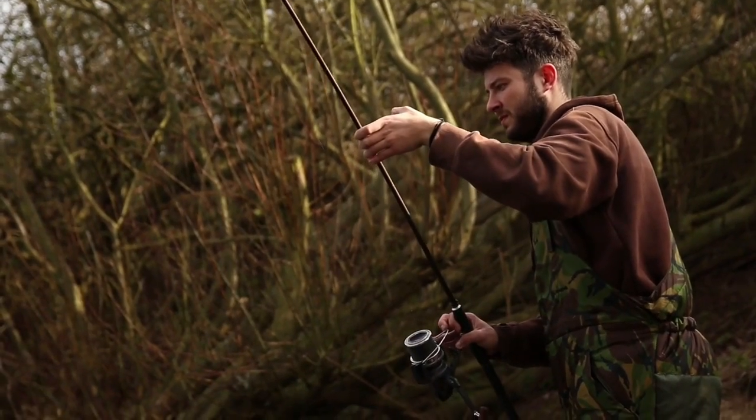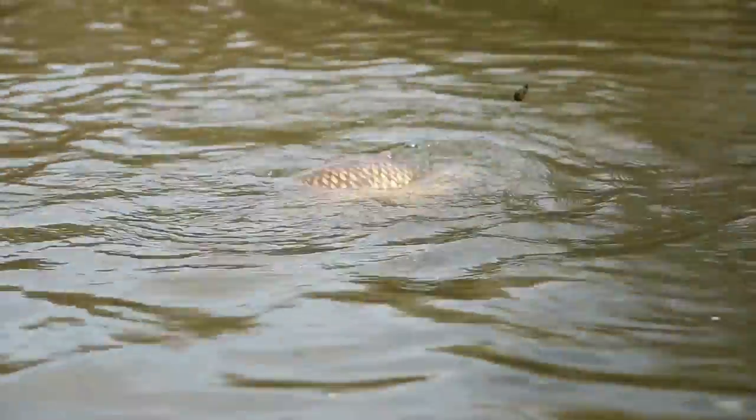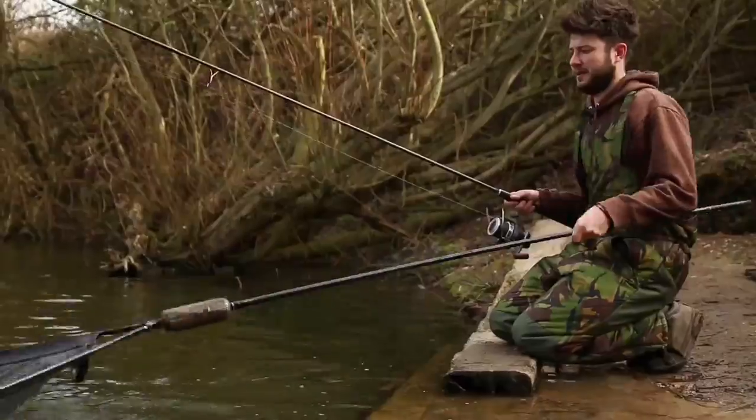And when you're hooking those fish, because there's no stretch in the braid, if you're pulling back hard enough to turn them, they will turn quickly. Whereas with a mono or a fluoro, the stretch in the line alone is sometimes enough for them to get into the snag. So when I'm snag fishing, I would never ever use a mono or fluoro again. It would be braid all the way for me in that situation.